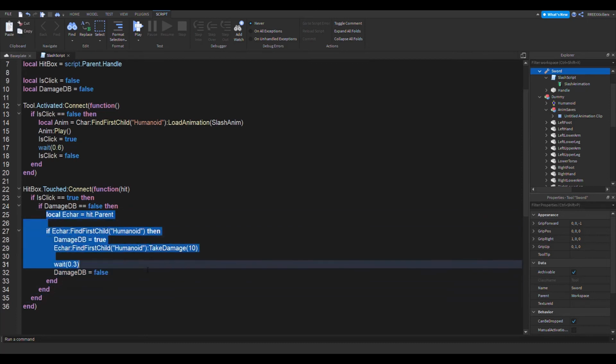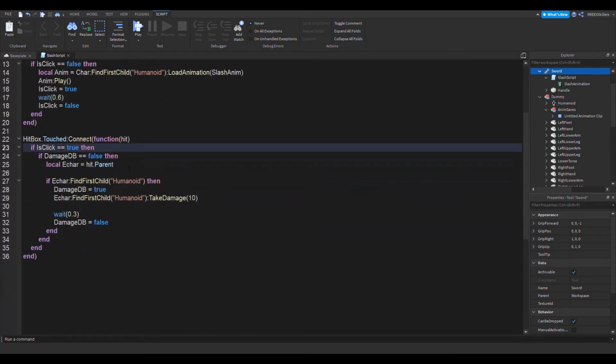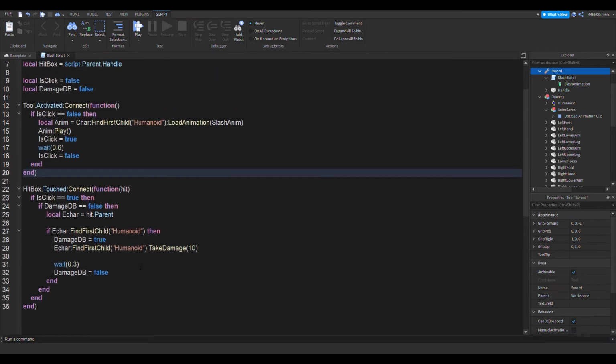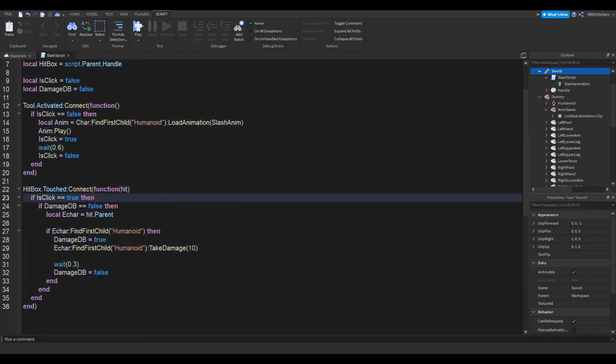So yeah, if you understand what this means, cool. But if you don't, it's alright. Just ask in the comments down below what you don't understand, and I'll try to explain it in a more simplified and easier way to understand. So this code is done. Well, pretty much. Let me read. Yeah, I think this code is actually done.